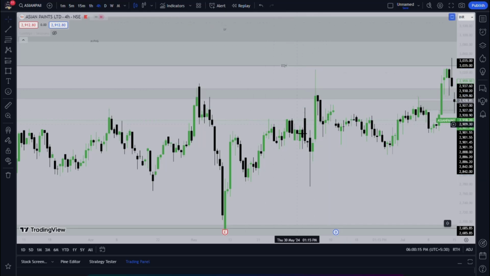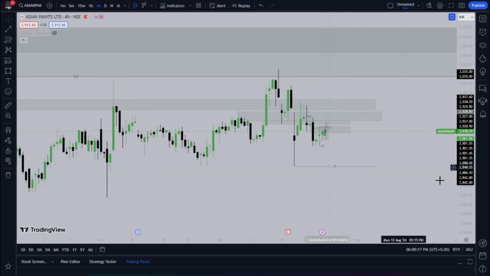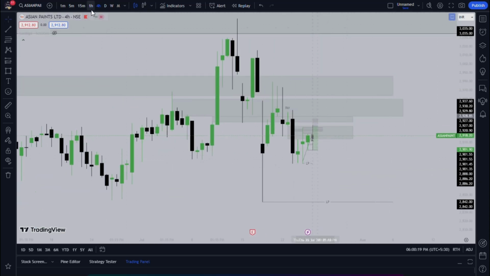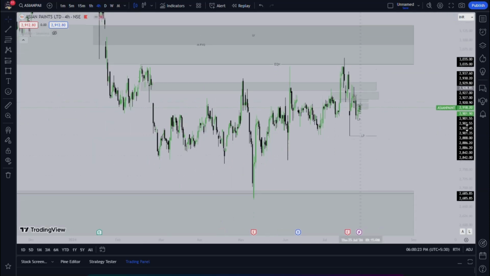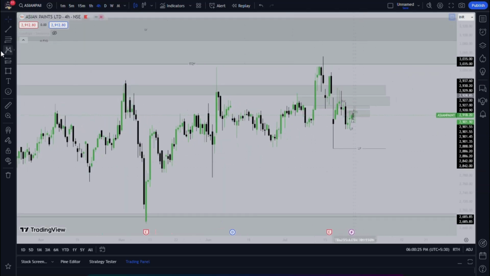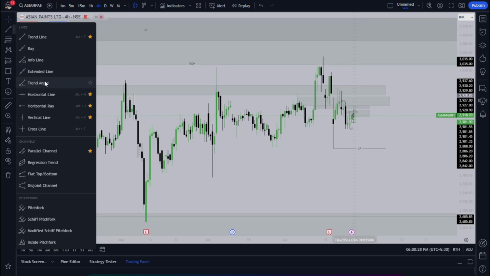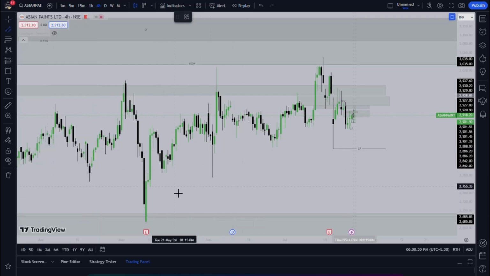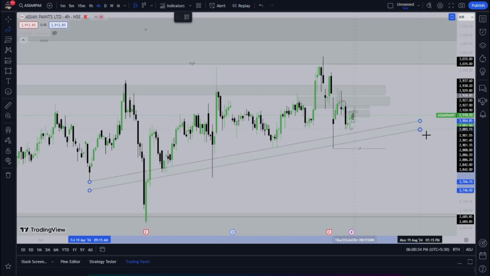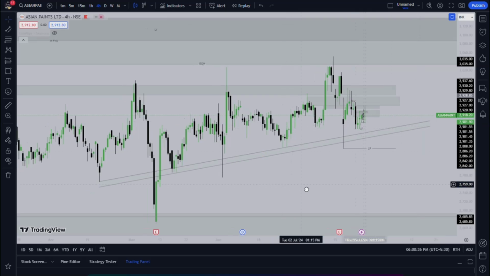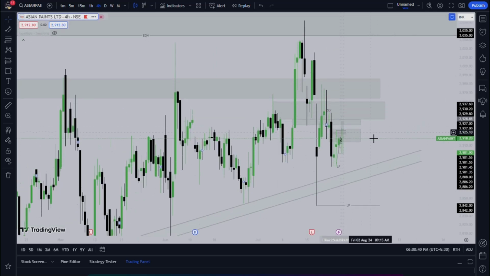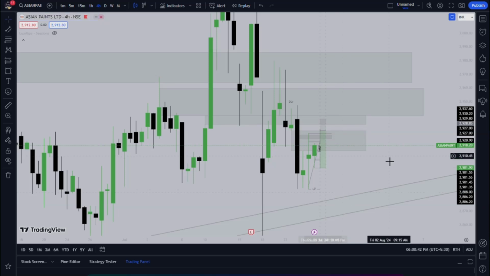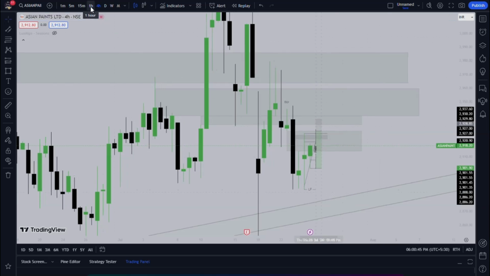Now before anything happens in the markets, I'll just show you the bigger picture, and as you guys can see, clearly somewhere around here we have trendline liquidity. From here to here we have some sort of trendline liquidity, because price is constantly bouncing off of these levels, and retail traders are probably going to buy here.